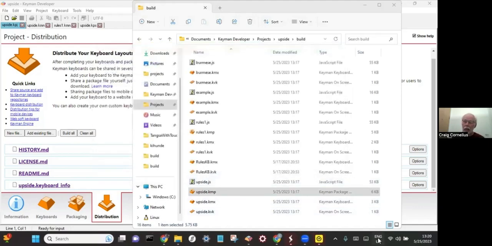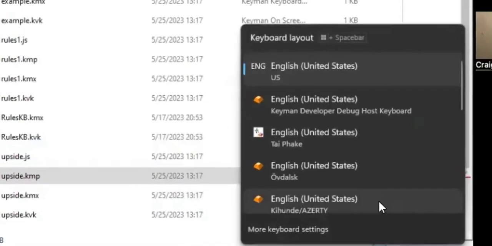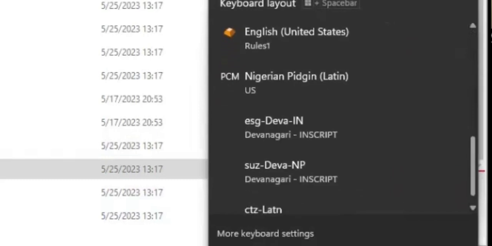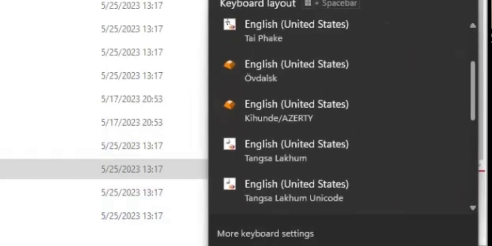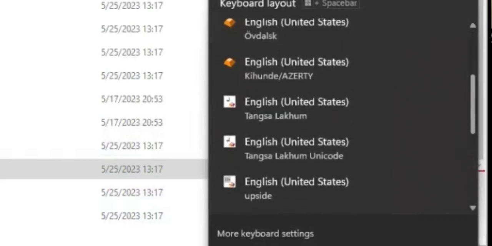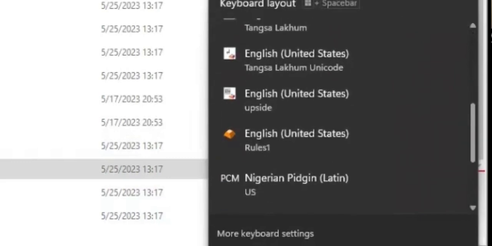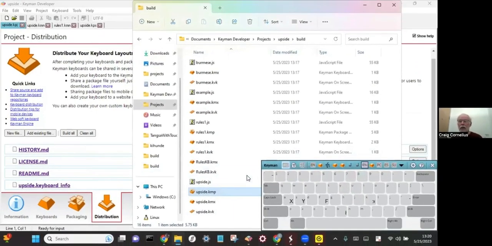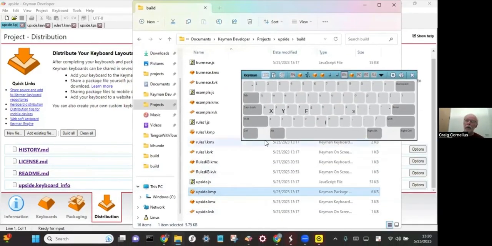Now, I'm hoping that you can see on my machine that I have a set of keyboards that are defined here. And the keyboards that are defined here for this particular Windows machine are indicated in this keyboard picker here. The keyboard picker lets me choose a keyboard from among those that have been defined in Keyman. And this particular window here should look familiar.